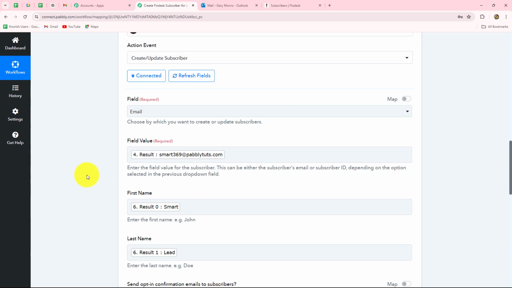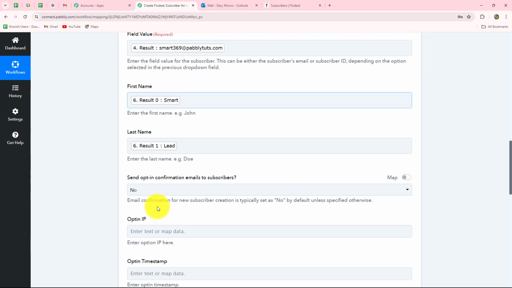Done. So you just have to give 5 to 10 minutes of your day in order to set up this connection. Once you set up this automation workflow, you do not have to do anything manually after that. Whenever you receive a new email from your team members on Outlook, automatically the subscriber will be created in Flodesk. You do not have to separate the names again and again. You do not have to map the details again and again.